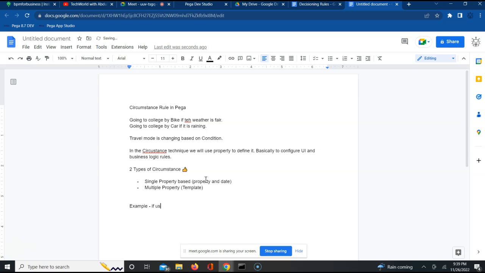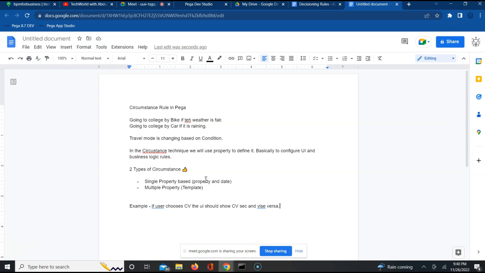For example, if the user chooses CV, the UI should show the commercial vehicle section, and vice versa. If he chooses personal vehicle, then show the personal vehicle section. To achieve this requirement, exactly similar to the decision tree, we are going to implement the circumstance rule.